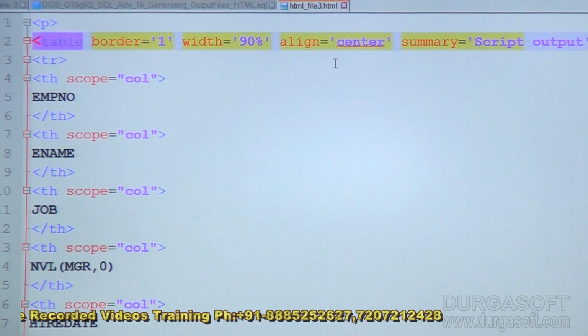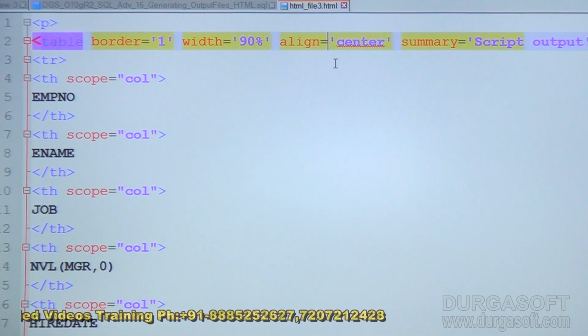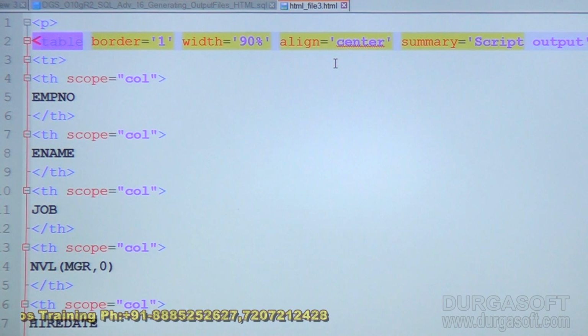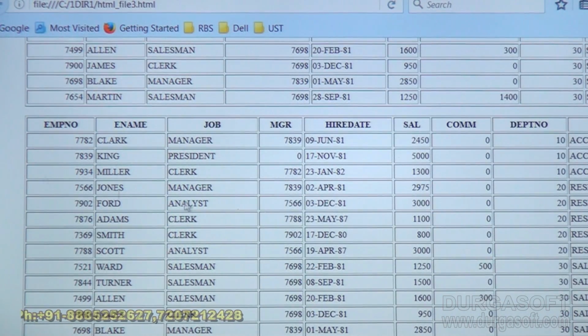See, till now we have learned how to generate output files in the format of text file, HTML file and CSV file. If it is an HTML file, the output will be displayed in proper HTML format with tabular format. If it is a plain text file, it can be opened through a text editor.